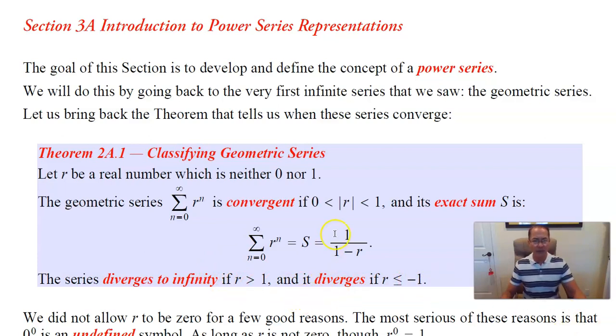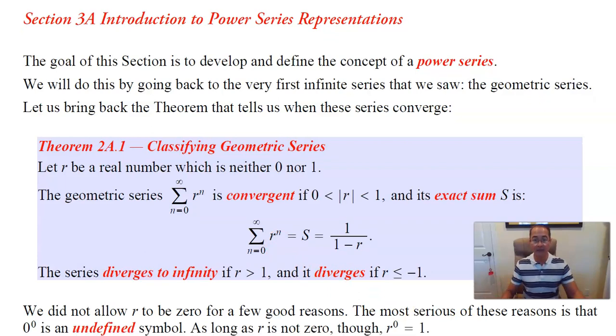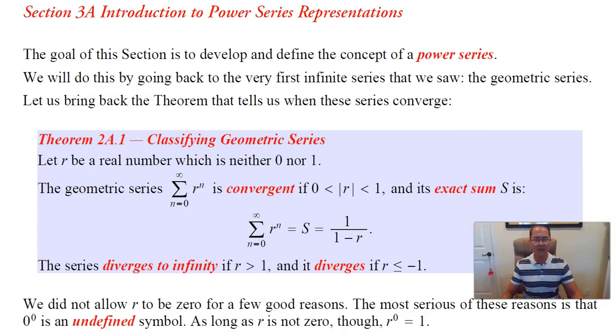All right, so we only said that we're not going to allow r to be 0 because 0 to the n is going to be always 0. Oh, except when we learned about indeterminate forms and L'Hopital's rule, we said 0 to the 0, that's not quite 0, that's not quite 1 either. That's an indeterminate form. But we are going to make an exception for 0, okay? Because if you have r to the power 0, we say that that is equal to 1 if r is not equal to 0.